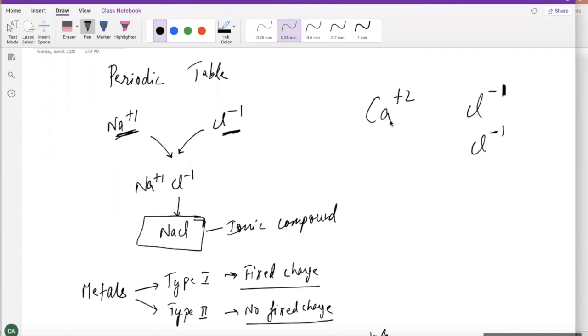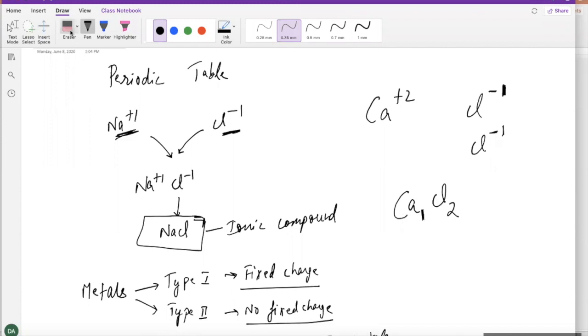So if you're bringing in one calcium, which is +2 charge, and you're bringing in two Cl, each one with -1 charge, so that the total becomes -2, and that -2 will cancel this +2. When we're thinking that, how do we write this in the formula? We just need one calcium, and we need how many chlorines? We need 2 chlorines. So the number, guys, that you see in the bottom here is how many atoms we have. So calcium, we just need 1, and chlorine, we need 2.